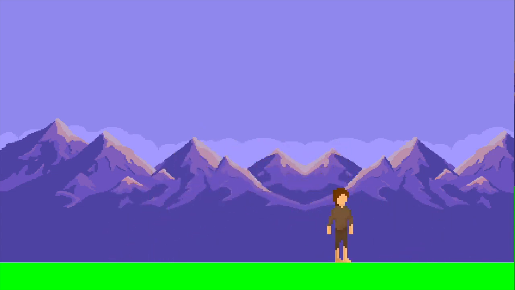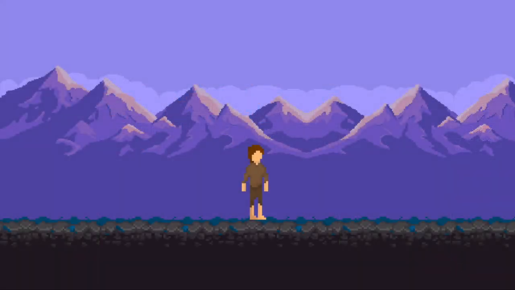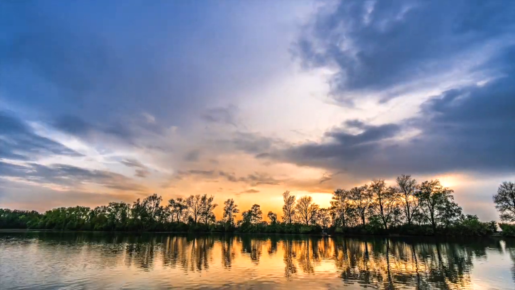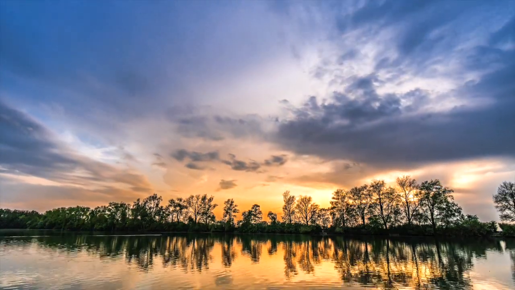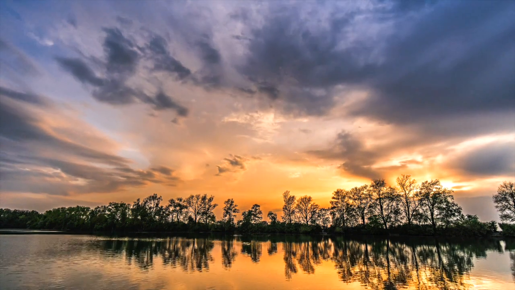Next, I started making changes to the ground, as a solid green block is just not going to cut it. I came up with this dirt ground topped with some rocks and a bit of grass, and it's looking pretty good. So this was the point where I just hit a wall. I wanted to create the idea of this distant forest in the background, but I just could not get it right for the life of me.